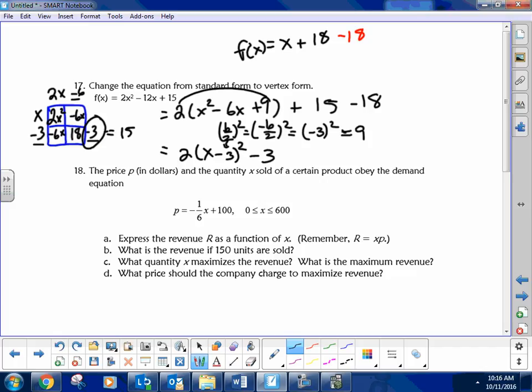It comes from this value. This is the new C value in our case, or the value that goes on the outside, not a C value. Don't consider it a C value. But you can start with the A that you see in the front. Take this portion, place it in here and square it to make it a quadratic. And then you take the value that goes on the outside. And that's done by the box method. But if you can see, we got the same solution. All right, good. Let's move on to 18.